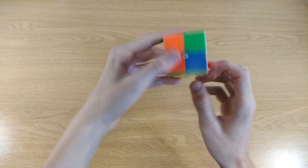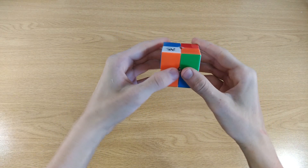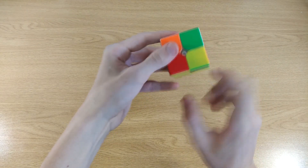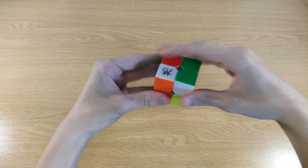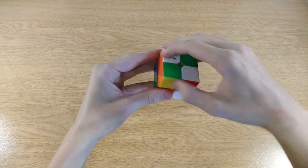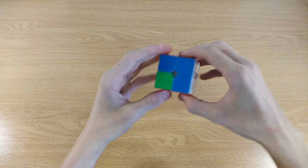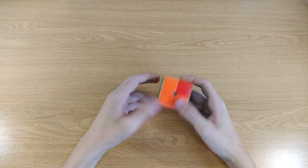There we go. Three pieces are done — do not rotate the cube. Let the cube stay like this, just move the bottom side and repeat the four-move sequence. Now fix the last corner: do the four moves over and over until it's solved. As you will see, the layer fixes itself and the entire top side is now yellow. You are done with the second step.